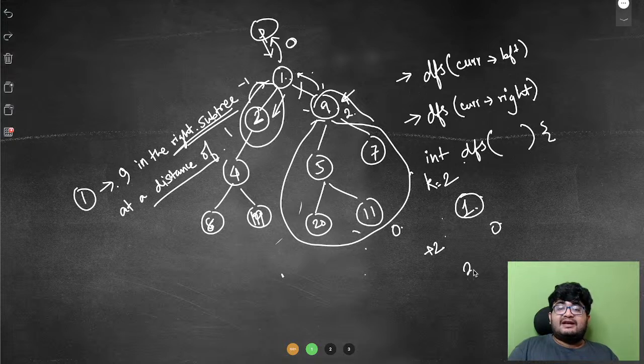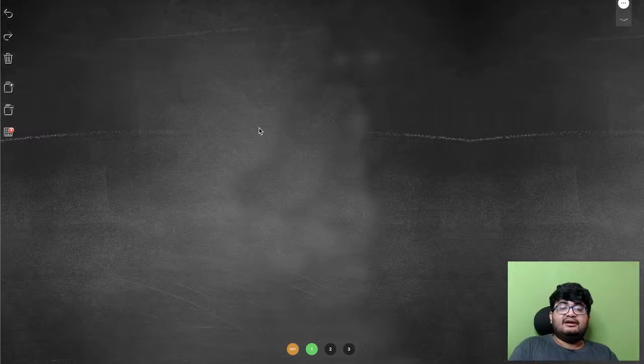For example, if k was 3, in that case from 1 you could have gone up as well, from the parent you could have gone to more nodes, something like this. So that information has to also be conveyed. So again, what are the directions in which we want to send the answer? First is whenever it matches the target. Let's say this is 9 and the target is also 9.